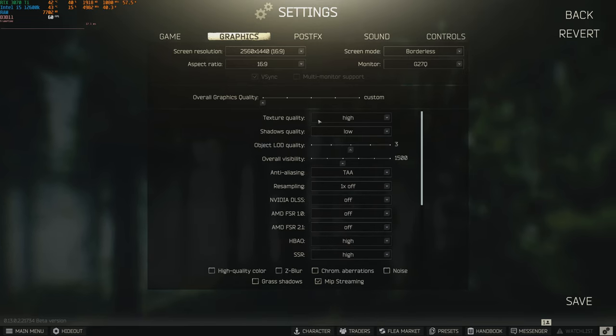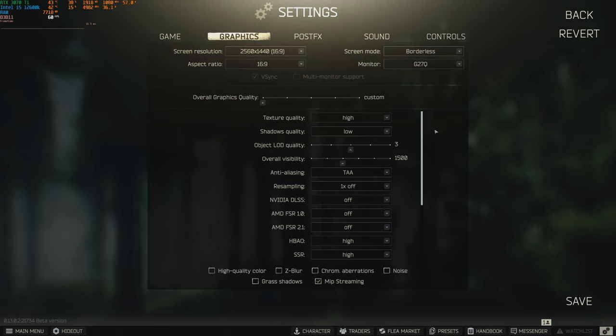And then since you have lower VRAM usage using MIP streaming, you might be able to bump up these texture quality settings a bit more, or any other settings you have here. If you are noticing that your VRAM is maxing out and you can't handle MIP streaming, then I would recommend setting the texture quality lower. I don't like low because it looks like you've smeared butter on every single texture in the game. So I recommend medium, and that will help reduce the amount of VRAM that's being used.